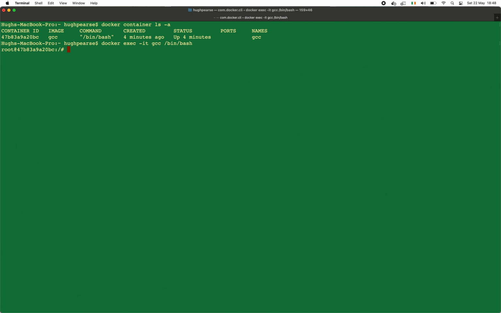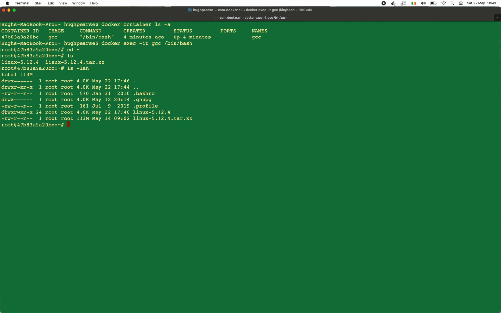So let's connect to Docker again, the Docker container. So you can see our Linux directory, which is there.